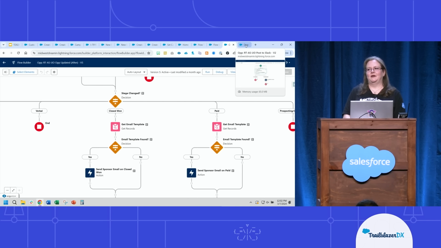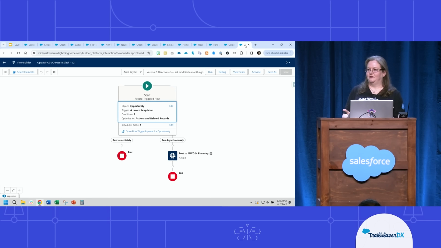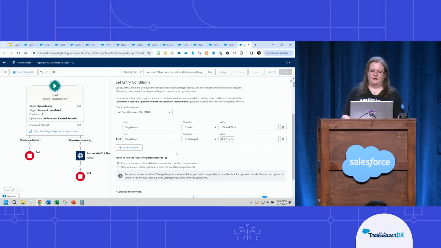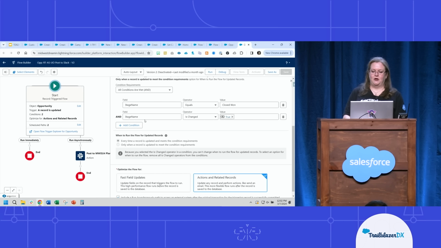Now, we all like to celebrate, right? Unfortunately, celebrating, letting the rest of the team know that we have a sponsor, had to go over here into a separate flow. The reason for this is, instead of just doing a very simple entry criteria of my opportunity was updated and then figuring out with a decision what on my opportunity got updated, my entry criteria here has to be very specific. I have to call out specifically that field stage name is changed and what it was changed to, in this case, closed one. So only when that specific change gets made will this flow run.